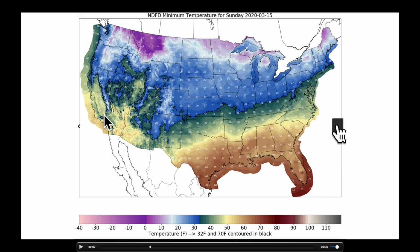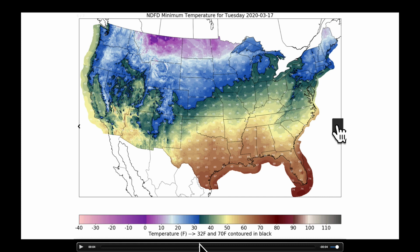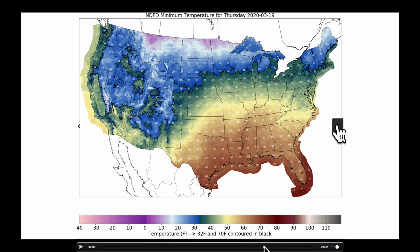But you can see right now the chances of us getting below freezing temperatures in the Central Valley of California is relatively low. As we move forward into Monday's low temperatures, take a look here. Tuesday's lows, Wednesday, and that might be a chillier morning. Remember, I'm just trying to see if we get some freeze. That would be abnormal to get freezing temperature in here. That's why we're focusing on it. That's Wednesday, getting out to Thursday. And at that time period, I just don't see it happening.